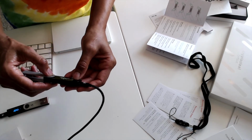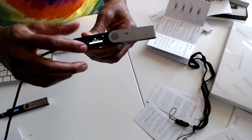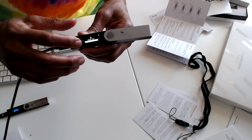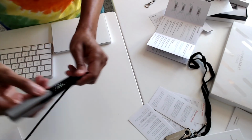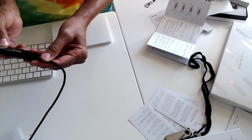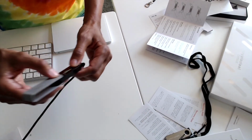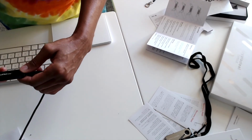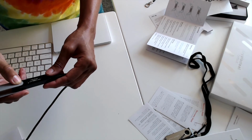Choose PIN with 4 to 8 digits. So when it has you choose a PIN, there'll be an up arrow and a down arrow, where you'll navigate up and down to choose the number that you want for your PIN. It says use buttons to navigate menus and lists. So it's telling me what to do here. And it's also telling me to select both buttons. Press both buttons to select. What I'm doing is I'm hitting the right button to navigate through all of the instructions. More. So I'll continue navigating to the right, pressing the right button.